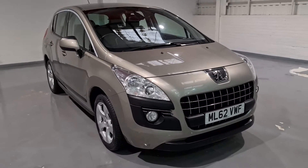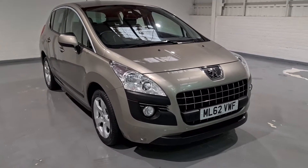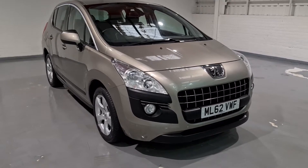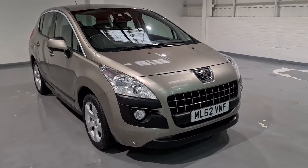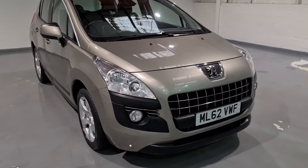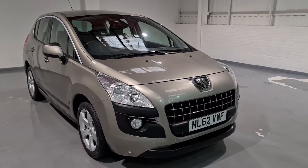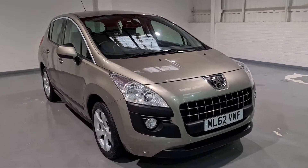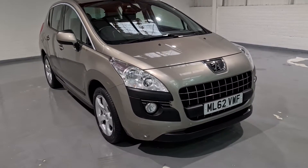We've also got plenty of spec, and this is a very family-orientated car with space for all of the family, a huge boot, and a massive windscreen for great visibility. What we're going to do today is show you around the vehicle and talk about some of the features. If I do miss something, feel free to hit up our website for more details or give us a call on 0161 335 9972.